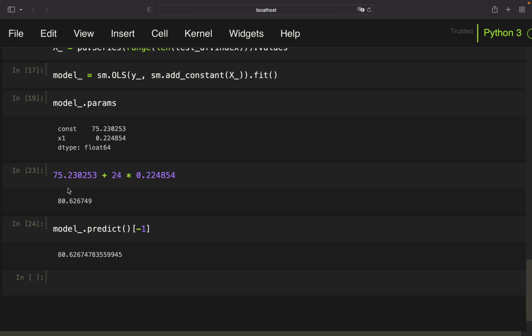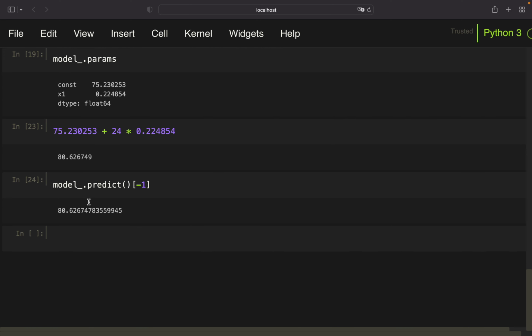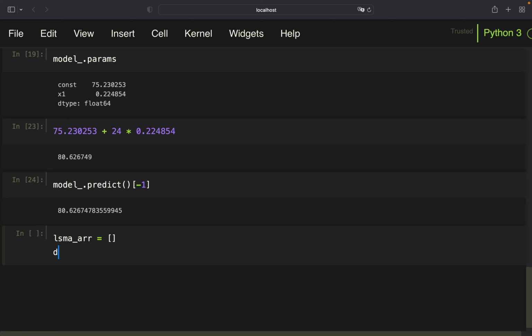So it is important to understand that you got this all, because this is what I will use in the loop now. I'm creating 2 arrays here. The first one is my LSMA array, where I store the LSMA values. So in the very first row, this is my LSMA value. I'm also storing the dates, and this is simply for data handling reasons.